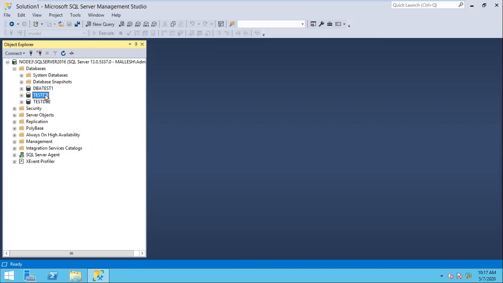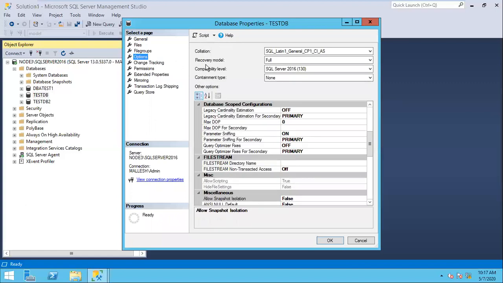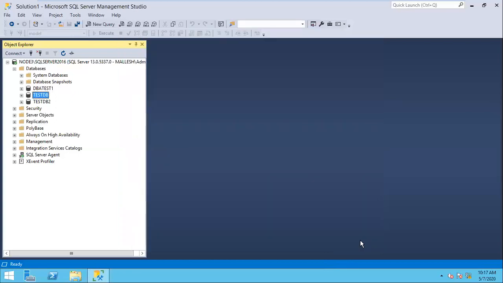And we did not make any changes yesterday to the model database. Now, if you look into the testdb properties and go to options, it has the full recovery model, because yesterday the model database was running with the full recovery model, right? It doesn't contain any user information.